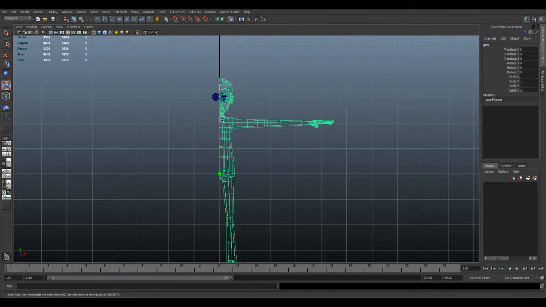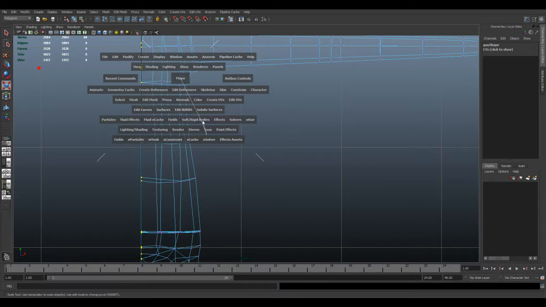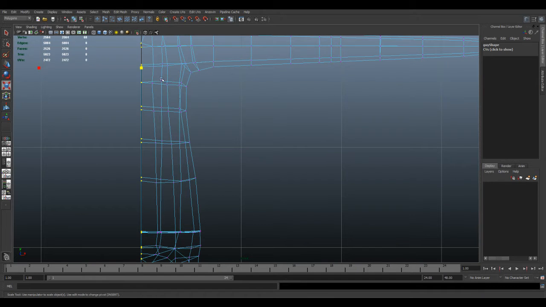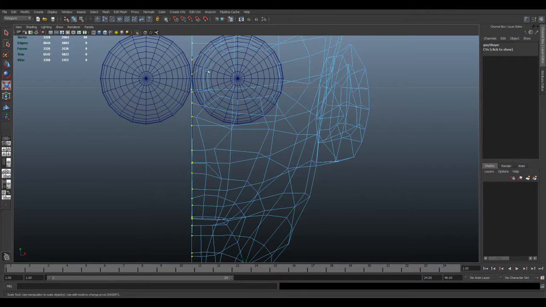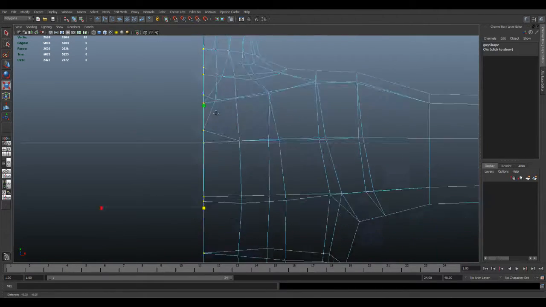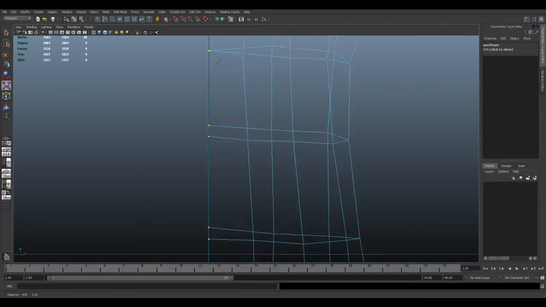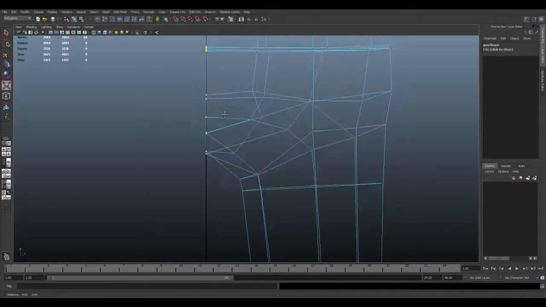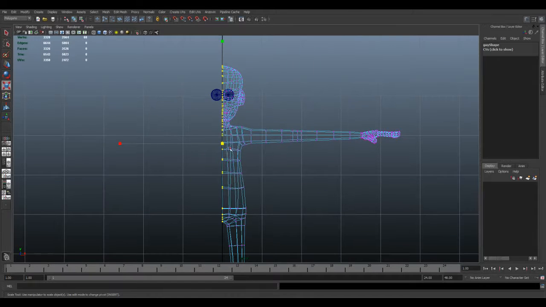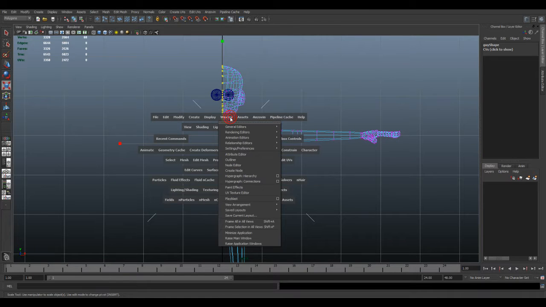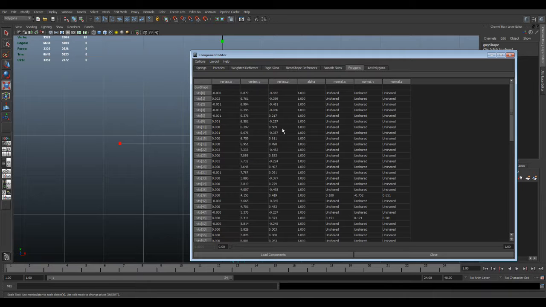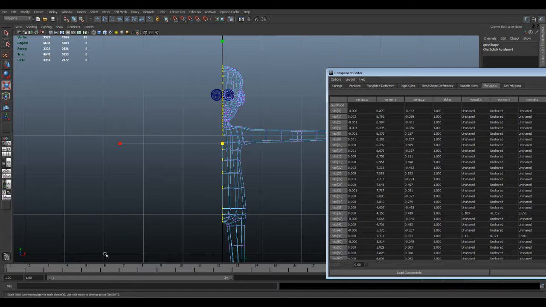So what I want to do is use a tool. So I'm going to come in here and select everything that's along here. Oh, sorry, pressing the wrong keyboard shortcut there. So I'm going to come in here and make sure I've not selected any of the verts. So I've selected all my verts down the central line. Now you're never going to be absolutely sure that you've got them all perfectly aligned along that grid, because you've been modelling. But what we can do is show you the numerical values here. So if I go to Window, General Editors, Component Editor, and hit the Polygons tab, what we want to do is make sure that on the X they're all on 0.